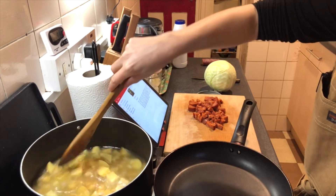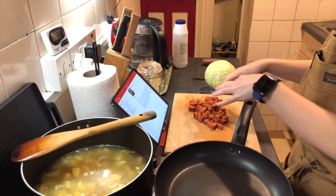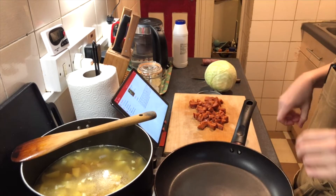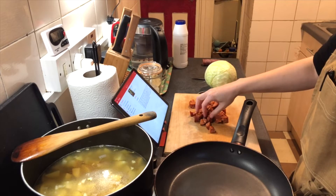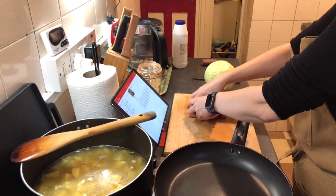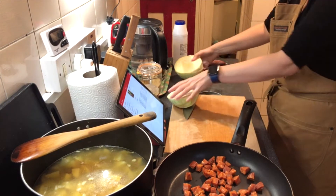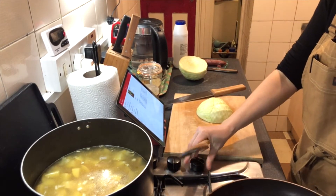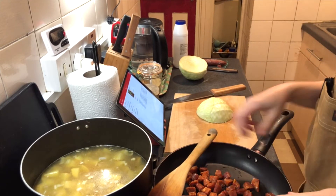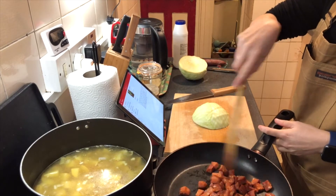My onion, garlic, and potato are simmering in the stock — it will simmer for about 20 minutes. I've peeled the casing off the chorizo, cubed it, and I'm about to fry it in a dry pan. It's a really fun ingredient to cook with because you get this gorgeous red oil coming out of it — the colour comes from paprika — but you do need to leave some of the oil out when you add the chorizo to the stew, which is why we do it in a separate pan. Like most meat, chorizo varies in quality, so if at all possible try to get a good quality one.